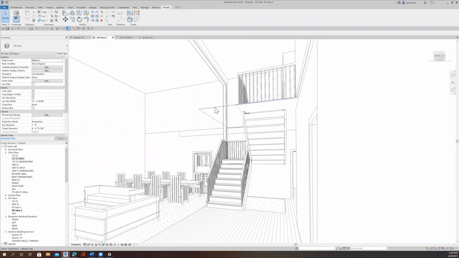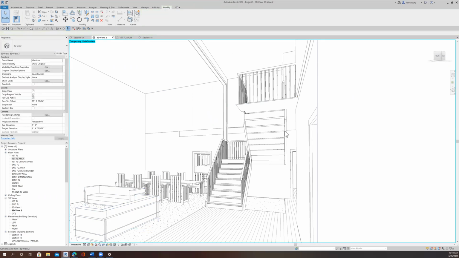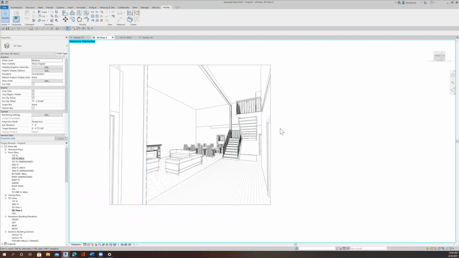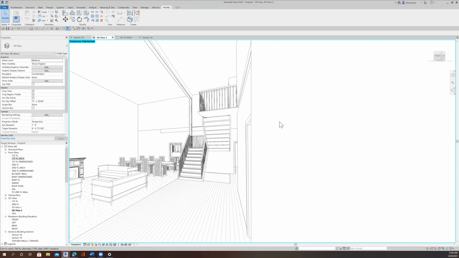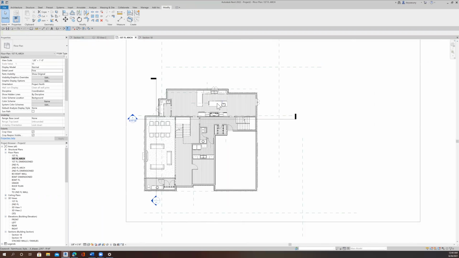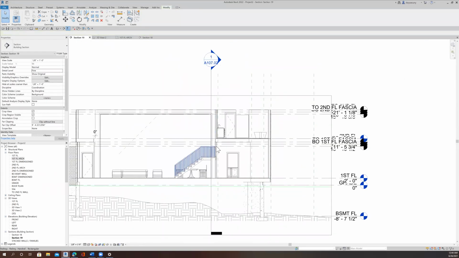This is that separation, and we don't need to see that, so I'll hide that category. And I might need to do something there. So we might as well look at it now. Back to the first one. I think that's right here. So let's go to that view and see what's going on with that wall.